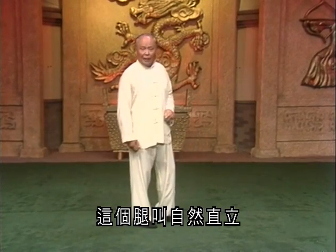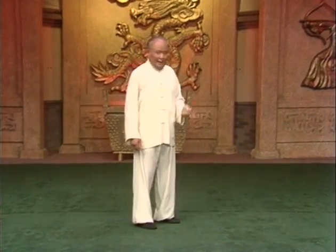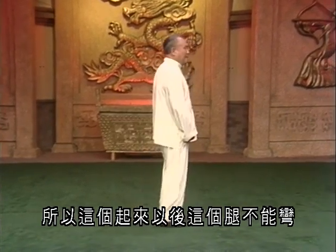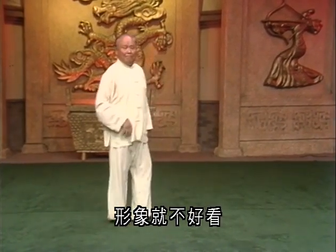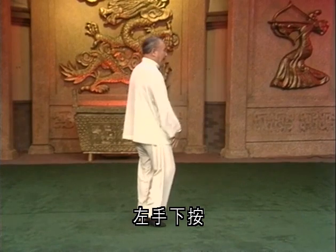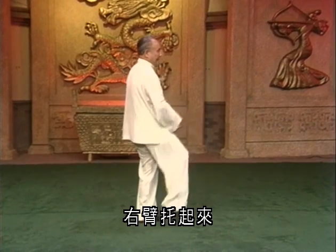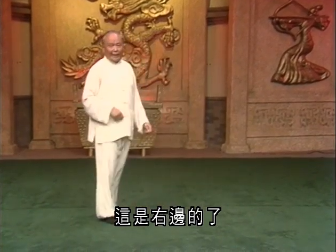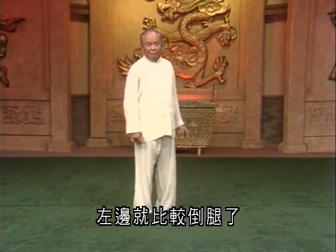Now this leg is called natural erection. It cannot tighten, cannot stand as tightening. This leg is the same as before. The leg cannot bend. As acting golden pheasant stands on the leg, if the leg is flexural, visually it is not very good looking. It is not coherent. The leg is naturally erect. Left hand presses downward. Lift right leg, support right arm, it's all right. Turn to left after it. Move leg backward on left.